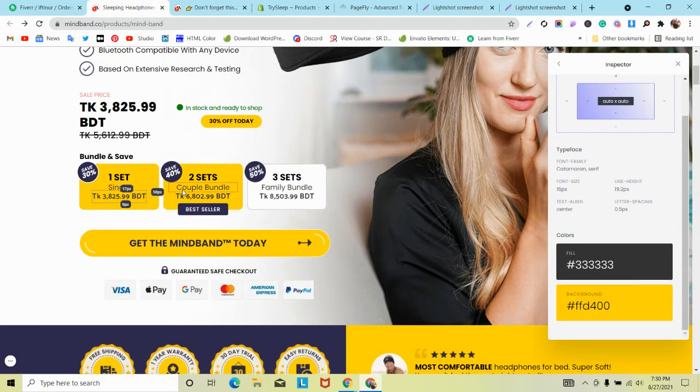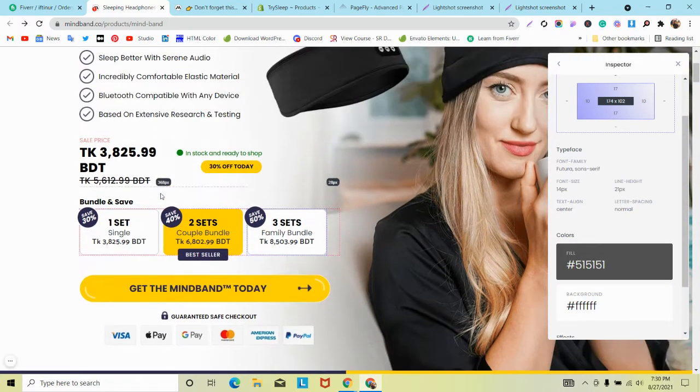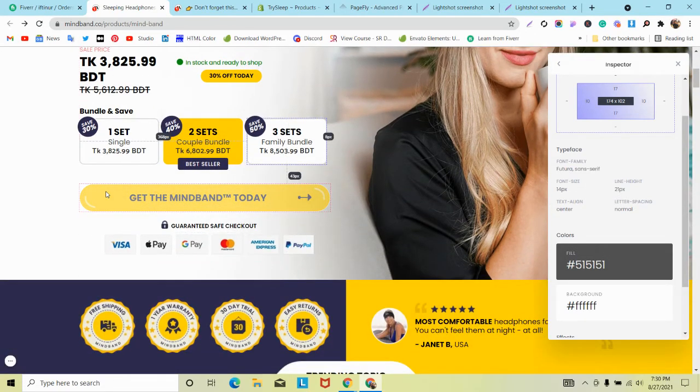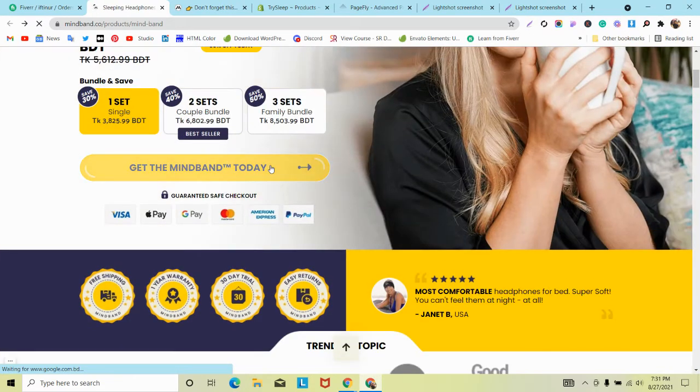Now what we need to do, these are the variations. So I think in our product we don't have that, so we are now skipping this option, and we're now going to design this. I think this is how we can do that.